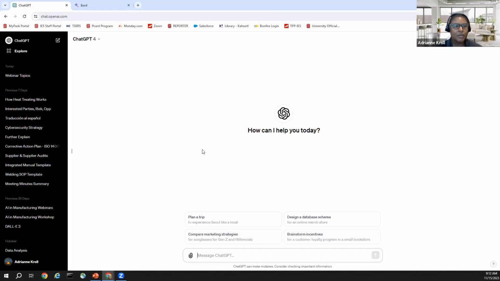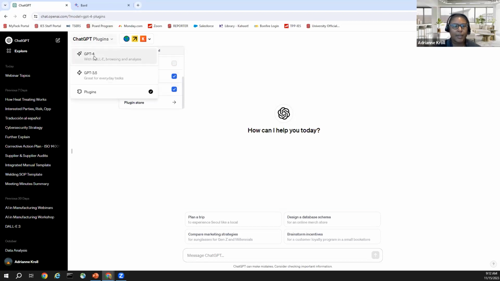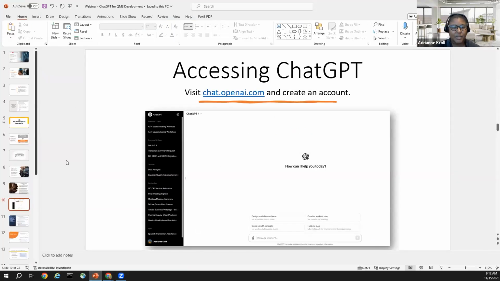So here is ChatGPT, chat.openai.com. It comes up with this kind of interface here at the beginning that even gives you some ideas of things to look for. And if you notice up here, there's the 3.5 version that's free, but I'm using the 4 version just so I can show you a few extra capabilities. And then it also has the ability to add plugins if you want to add some additional search features. Okay. All right. So what can you do with ChatGPT?